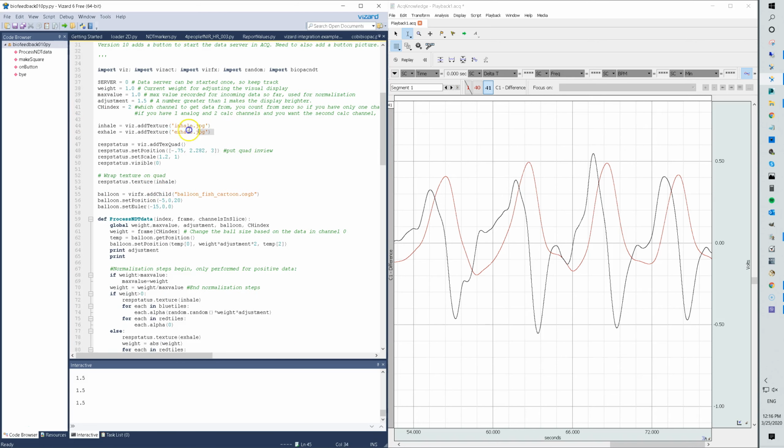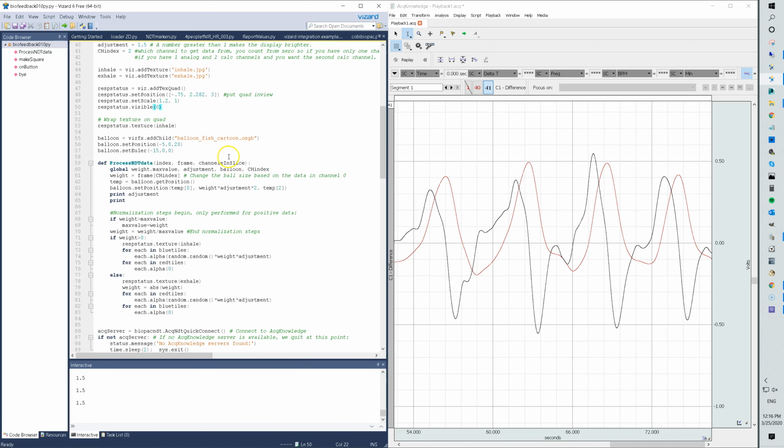Well, here we have various items for visualization. We can also have a picture that changes with the status of inhalation versus exhalation, and we've disabled this right now. So we've actually made this picture not visible. This is what this line does. So this is just an option in the program we're not using right now.